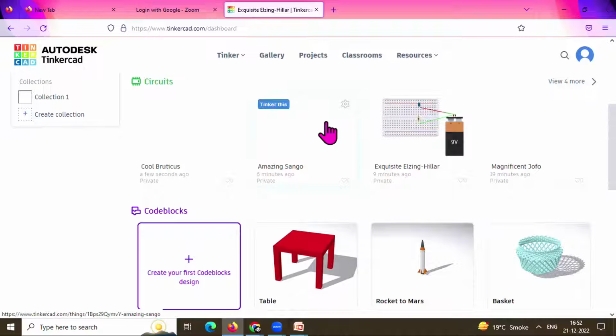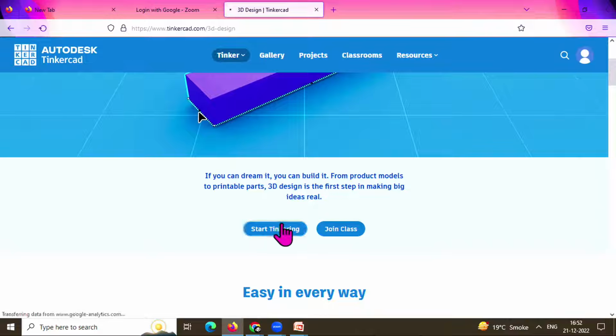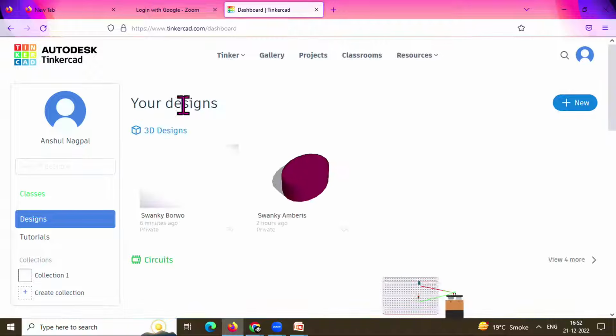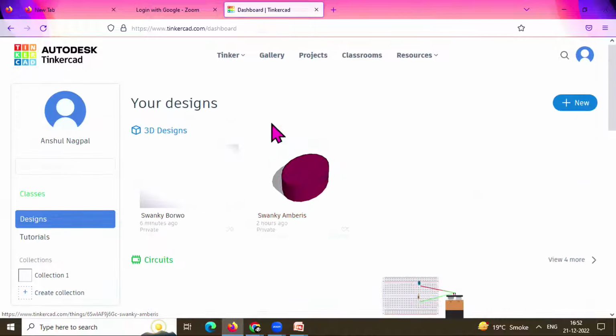This is not only happening in the circuits part, but even in your 3D design. If you click here and you start Tinker, you have a collection of all your designs. So a student can create his or her own portfolio, and 3D designing is not only related to science or maths. Even a maths teacher can well utilize the software to explain 3D shapes to the students. Right from the basic to advanced, graphs, everything can be included in the teaching learning process. Okay. And ma'am, how many collections can be saved in one account?